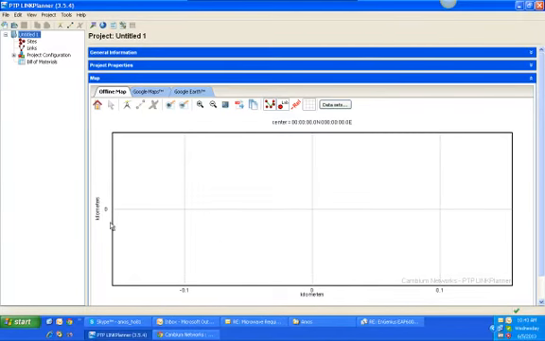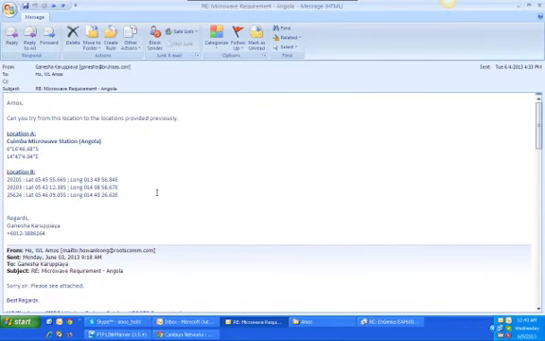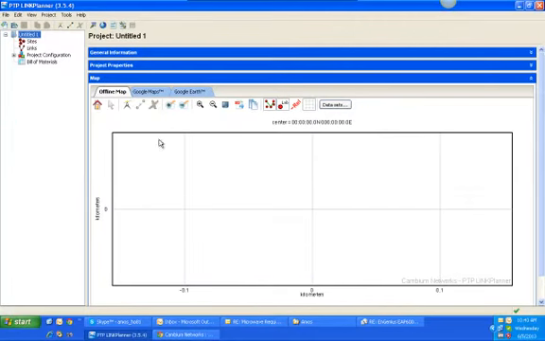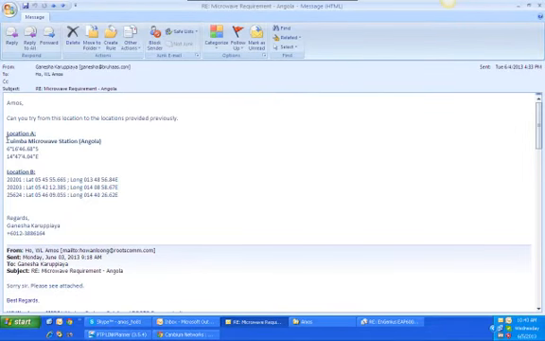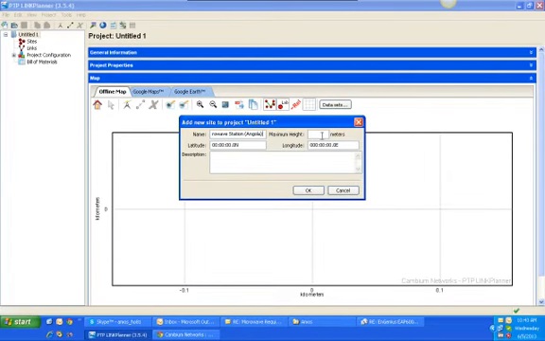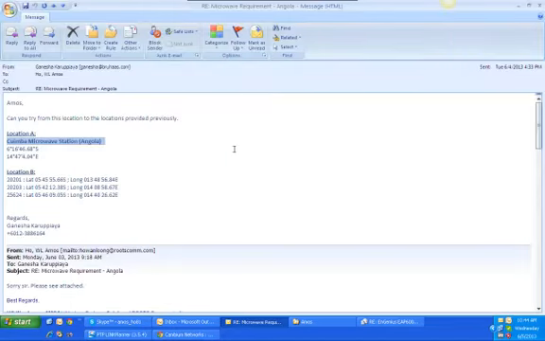So the easy way to start doing it is based on the example that you have given. This is the latitude and longitude. So first you go to new site, just type in the name, just copy and paste. If we do not know what is the height available, or we want to just calculate the height required to establish the line of sight, we can leave it as 0. Then just key in based on the coordinates.